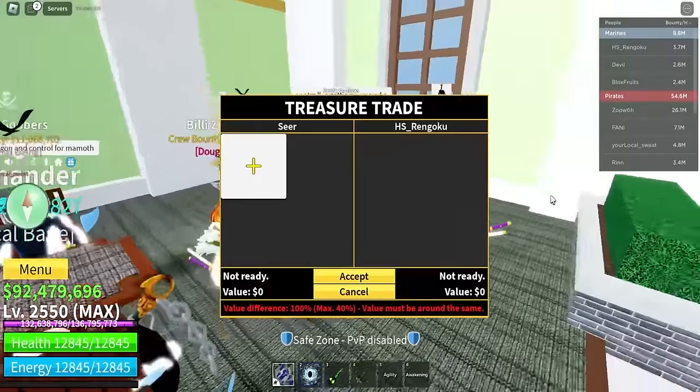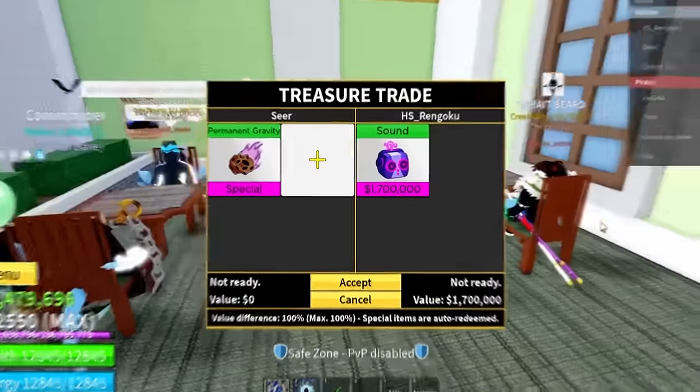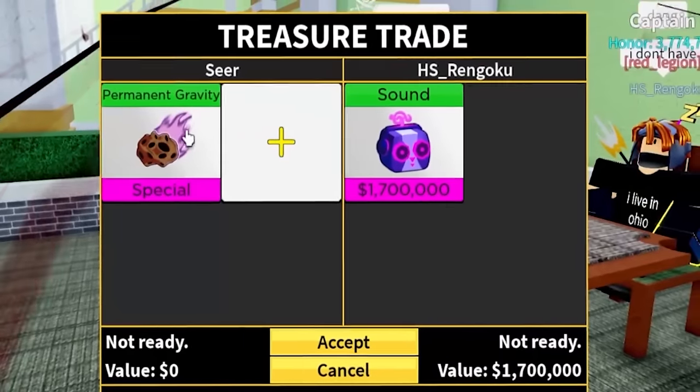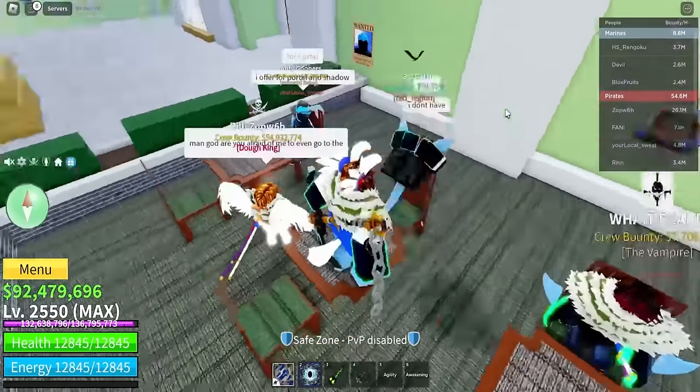Guys, I just joined this next server and this server is stacked. Whoa, look around me. Server is stacked. Let's see permanent gravity. Let's see what this reaction is gonna be, because it's been a while since I've traded a permanent mythical fruit. And this guy says, dang, I do not have... Okay, I'm not really sure what that means. I don't think he has enough fruits.